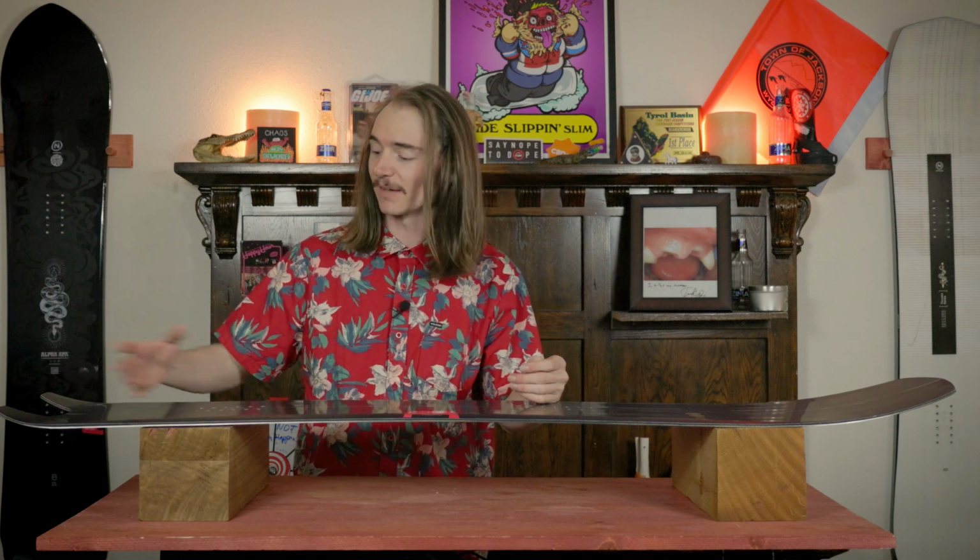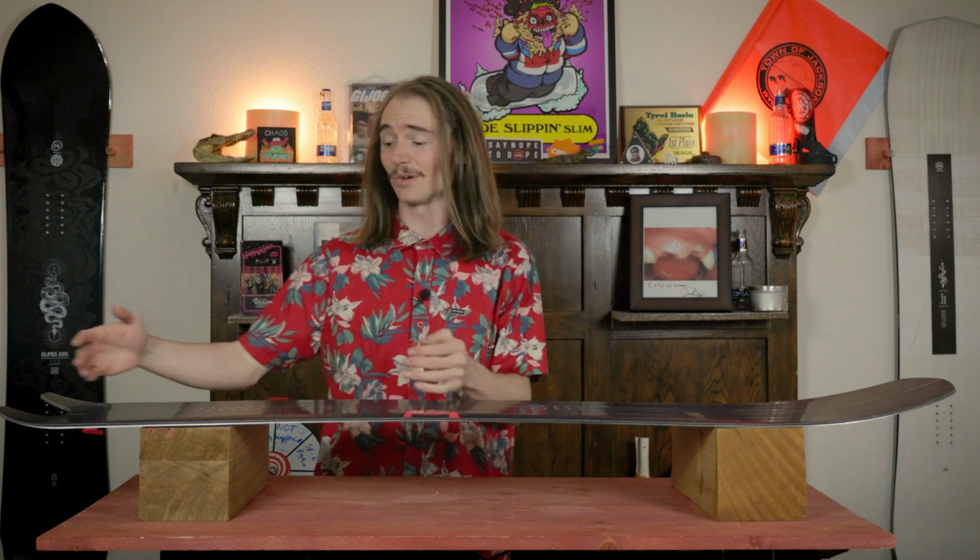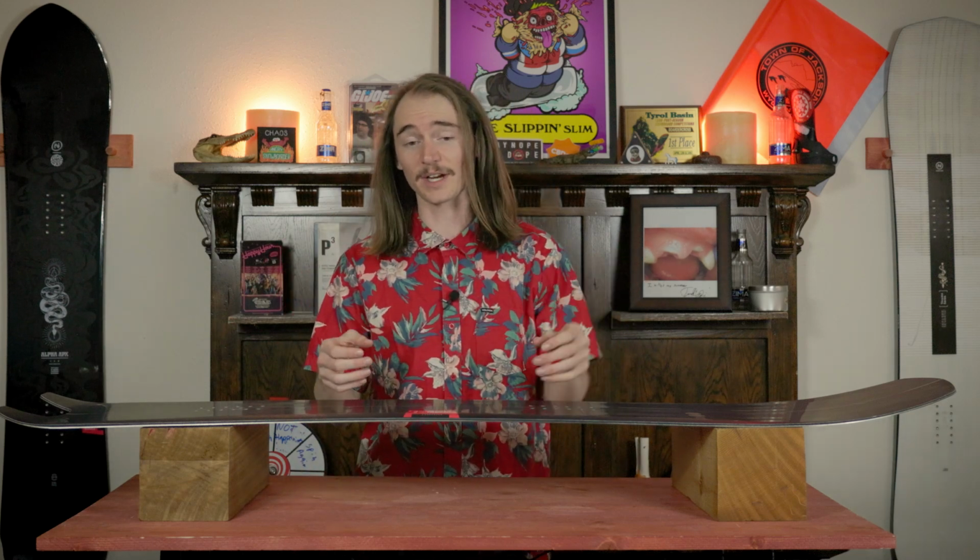I wouldn't expect much from this board just because of how short this tail is. And that's pretty much how it pops as well, where all of that power coming from it is really just coming off of your back foot here. Since you don't have that much surface area to work with, it doesn't return it that much. It is fairly stable on the landings as long as you don't land back seat. I hit a roller, ollied the roller, tried to do a tail drag, forgot there was really no tail on it, almost ended up just going straight back on it. Luckily, I caught these little forks at the end and it brought me back, but just keep that in mind. You don't have a lot, it's not really made for that.